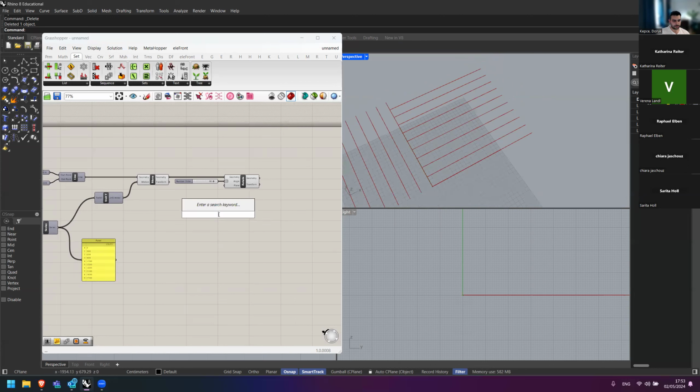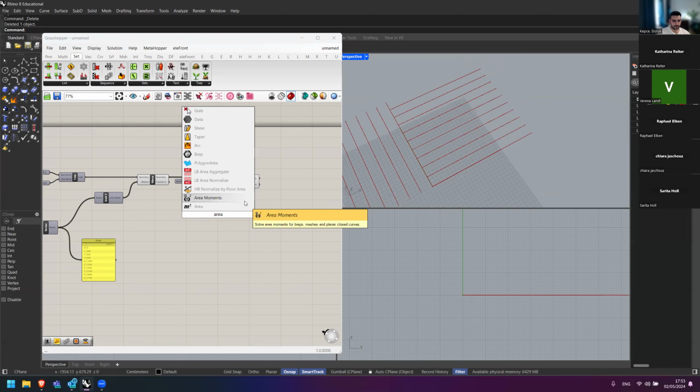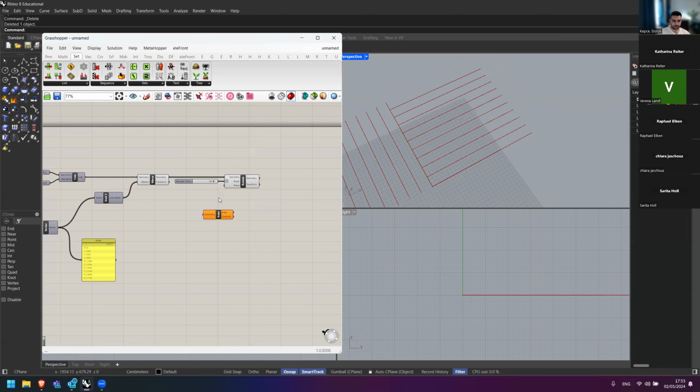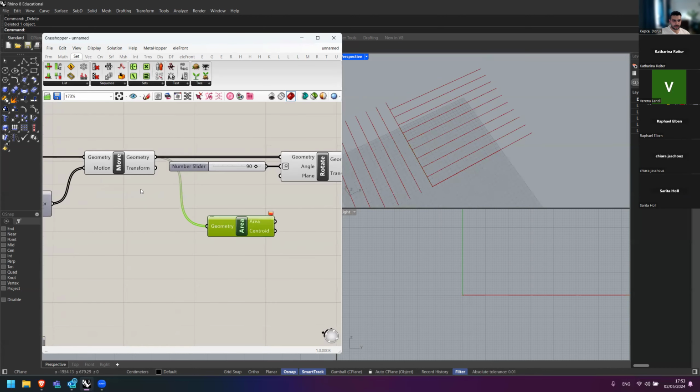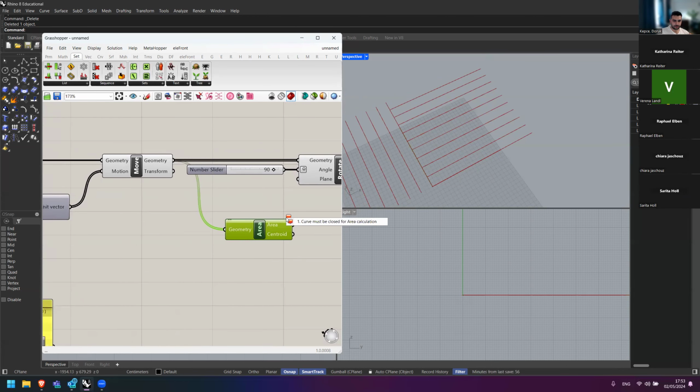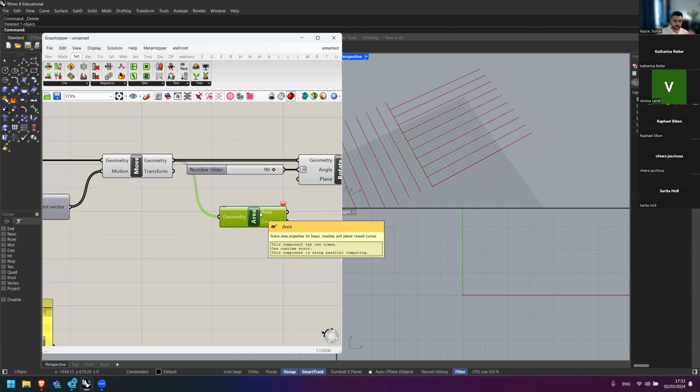In this case, let's say area. Area is a way to get center points. And I can put the geometry here. Then it gives me an error. Now, of course, because this requires an area to actually calculate, so it says there is no area. In this case, that kind of sucks, but we still have a solution for that.